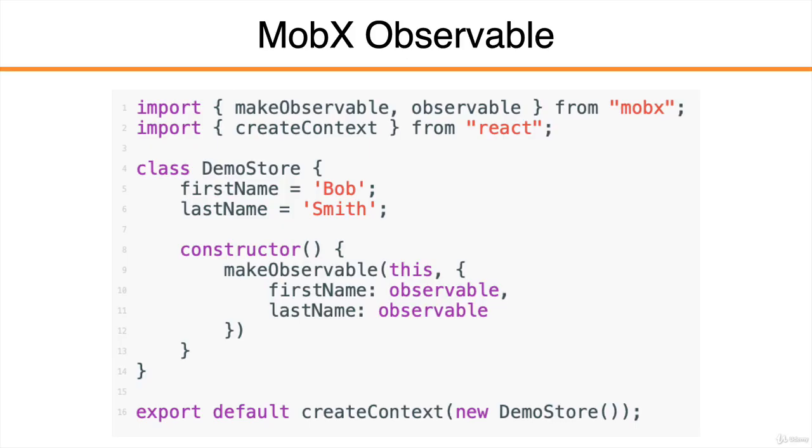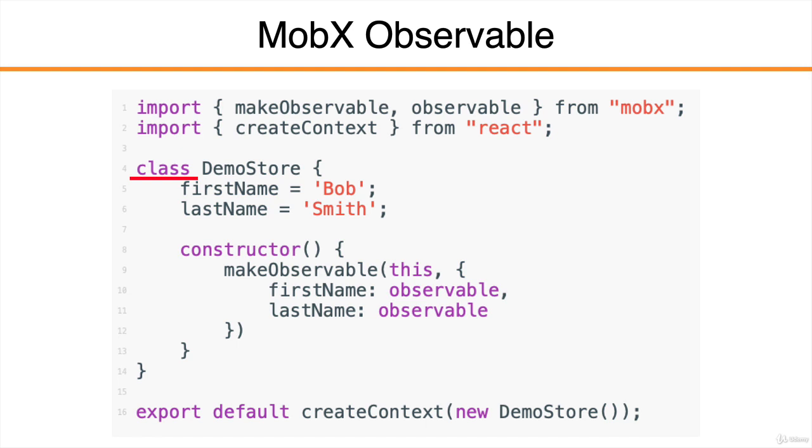So let's just run through the different functions in a bit more detail before we start getting our hands dirty. And first of all, we'll take a look at the MobX observable. Now, there's a few things going on in this particular slide. First of all, MobX uses classes to store the state. We don't use a simple function when we're using MobX. We create classes for each store we want to create, and we can have multiple stores.